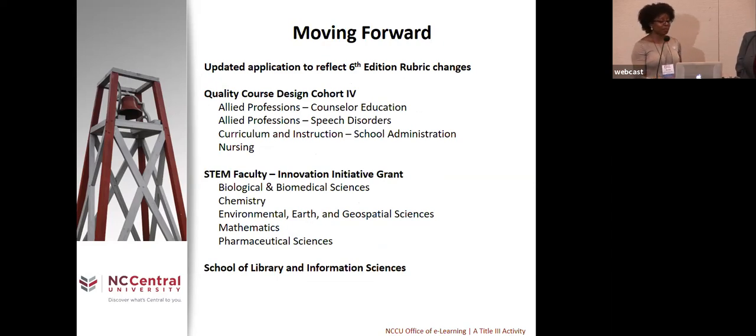But we are very excited about the opportunities that this presents. And again, from utilizing this rubric, we have been able to make some really substantial changes in our practices, as well as the ways in which we support our faculty. Each of these cohorts, after having completed the APPQMR, have been granted access to the app. And as they are preparing their courses for QM review, they will also be playing through the app to help them in a very practical way utilize the QM rubric and consider ways in which they can do so in their own courses.